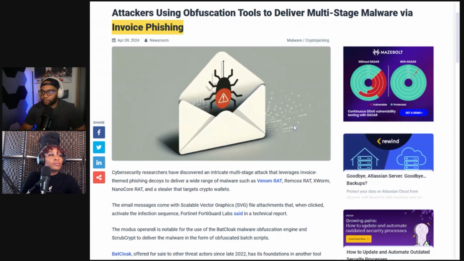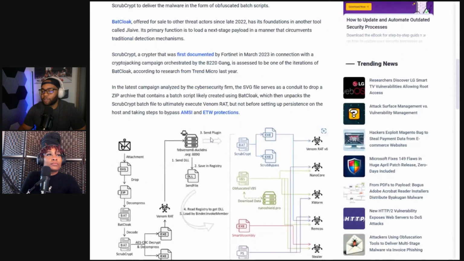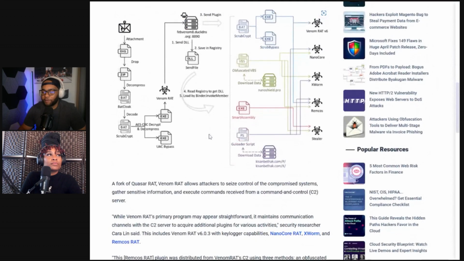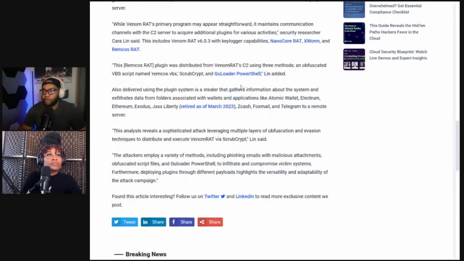But like all these different things, if we clicked on Venom or BatCloak and all these different things, they would kind of tell you their origins. And so now people are just tying all these things together in order to really put you on the hook. Because once they establish persistence, then they can start doing what they got to do and say, we got your files, or what are you going to pay us.